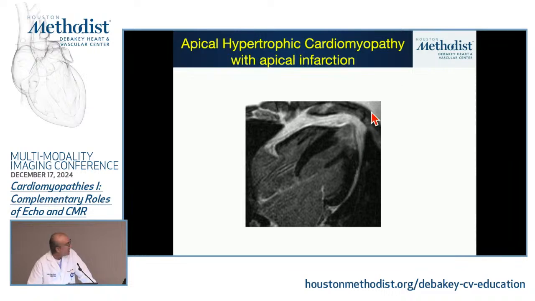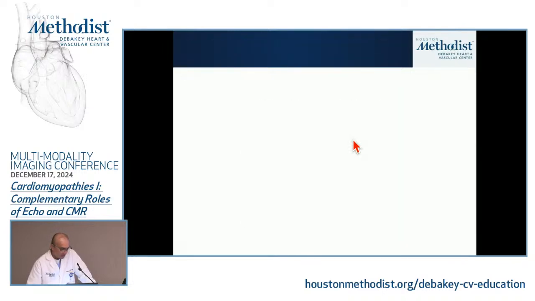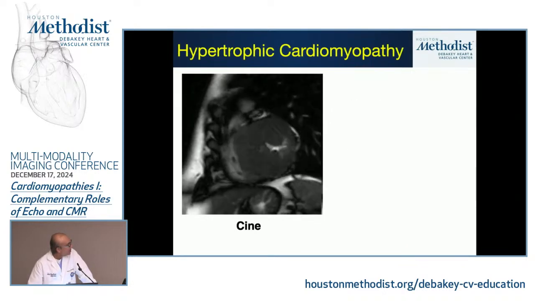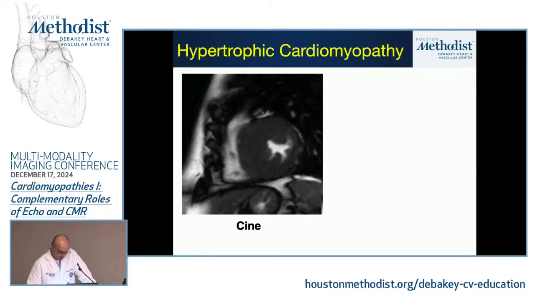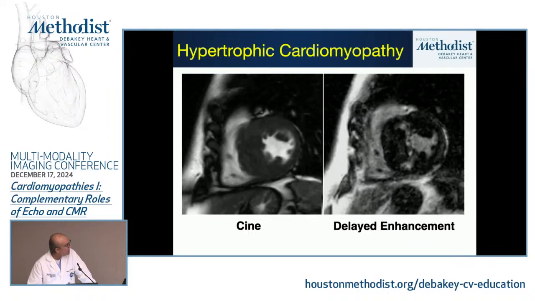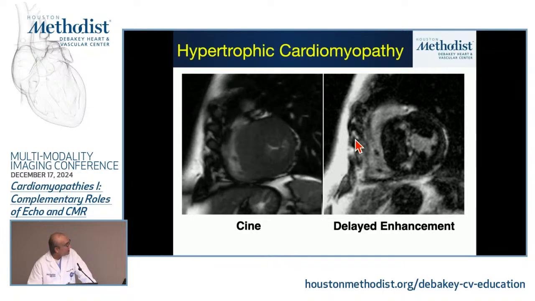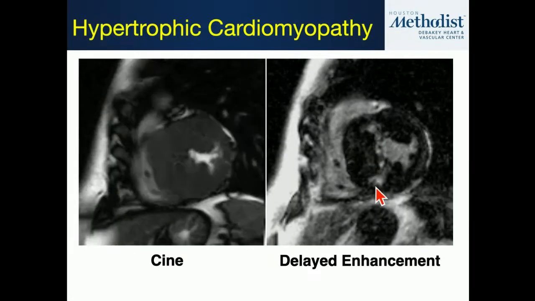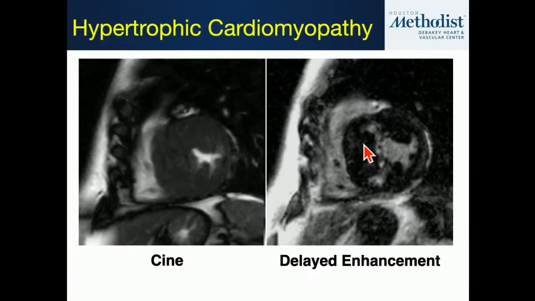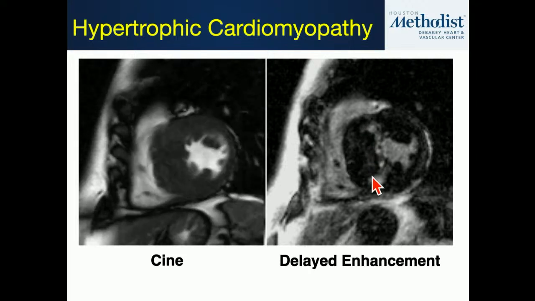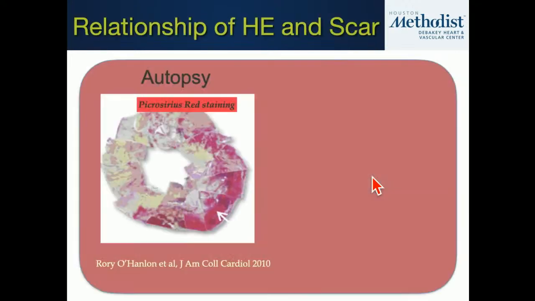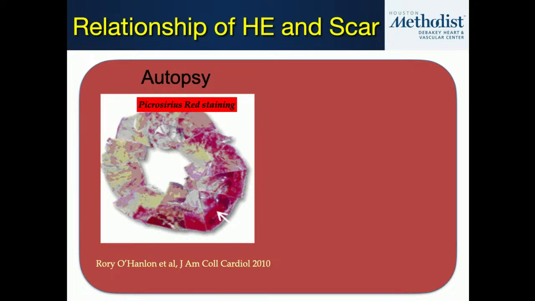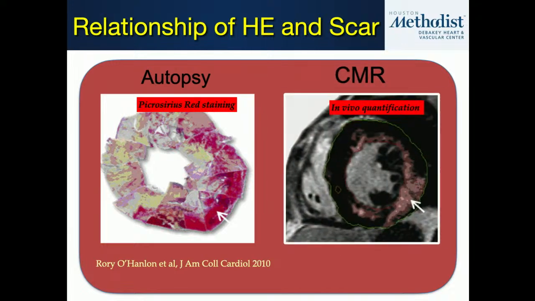This is recognized as one of the risk factors for sudden cardiac death in hypertrophic cardiomyopathy. Here's an example of a patient with a more garden variety septal variant, where you can see there's increased wall thickness in the septum. When we look at our contrast-enhanced MRI, what you notice is multiple popcorn-like areas of hyperenhancement, predominantly in the septum, which is the hypertrophied region. There's histopathologic validation that what you're seeing here represents collagen fibrosis.